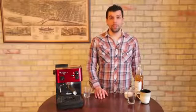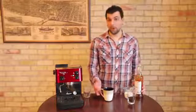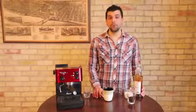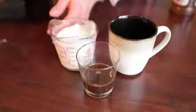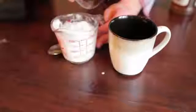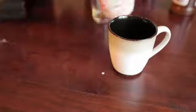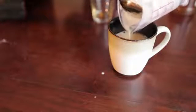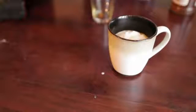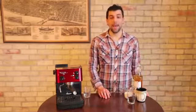Once you're done pulling your shot and you have your cappuccino milk ready, you're then going to take your serving cup. You're going to add the flavoring first if you want flavoring in your cappuccino. You could put 2 to 3 tablespoons depending on how sweet you would like your cappuccino to be. Then you're going to take your shot of espresso and pour that in. Finally, you're going to add some of the foamed milk to the beverage. And then you're going to stop about when it comes to 2/3 of the way up the cup and scoop out the remaining foam from the carafe onto the beverage. And in the end, you'll end up with a very enjoyable cappuccino.